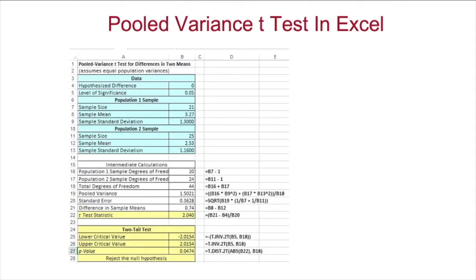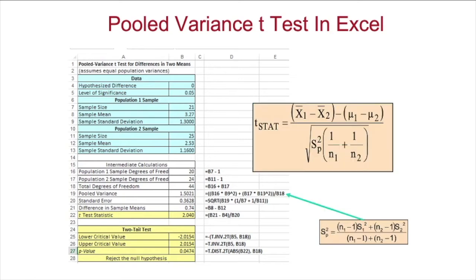So how is this going to look in Excel? Well, you're going to have a spreadsheet that already does all these calculations for you. Now, these calculations, what are they? They're the same calculations that we just went over together. So you first calculate your pooled variance, then you plug that into your standard error, then you add the numerator x1 bar minus x2 bar minus the difference in the mu's, and that is your test statistic.